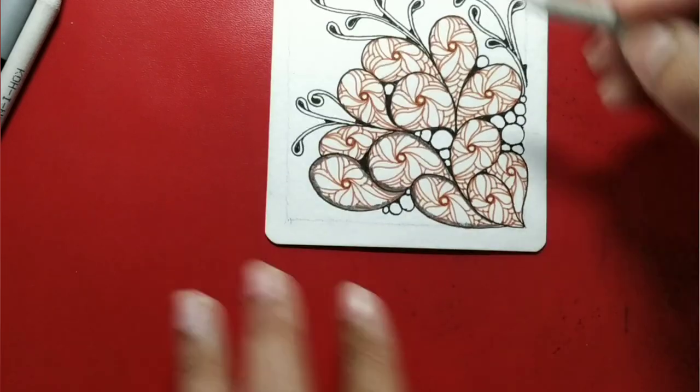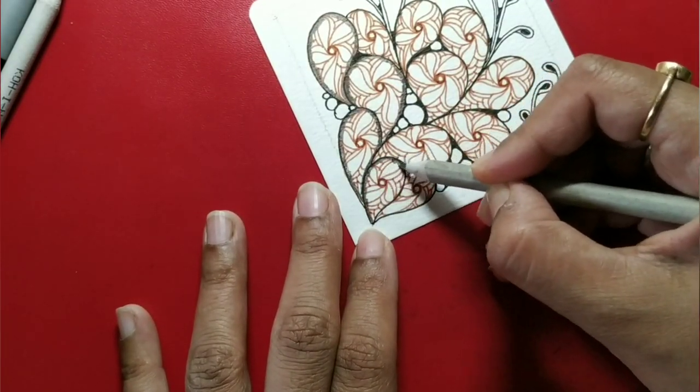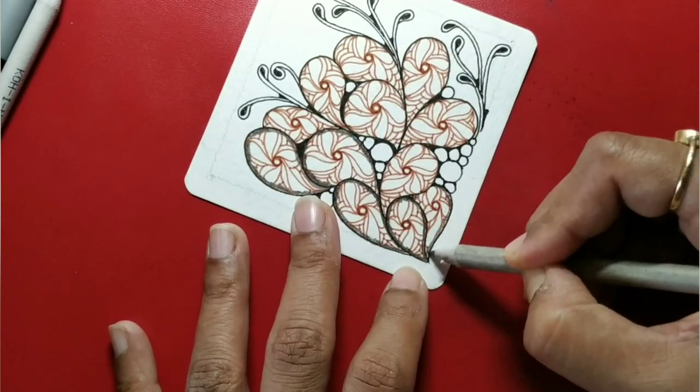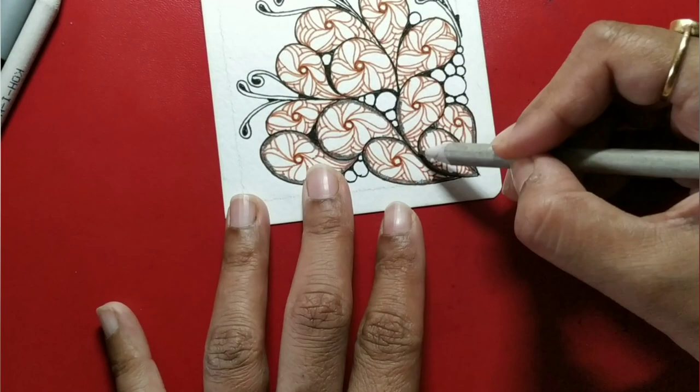Just make sure you keep it to the edges. Yes. You don't want the entire thing gray once you blend it. So stick to the edges. Make sure your pencil is sharp enough.